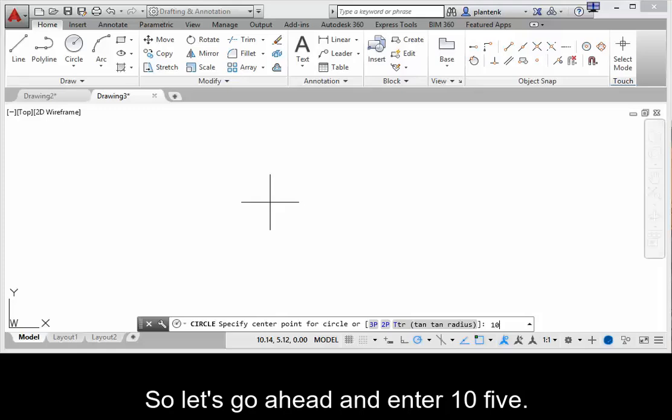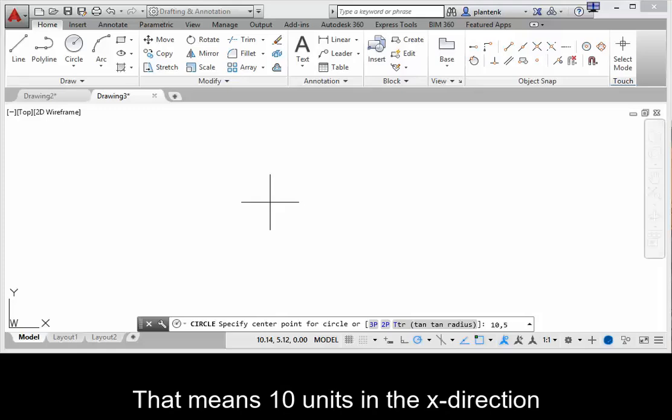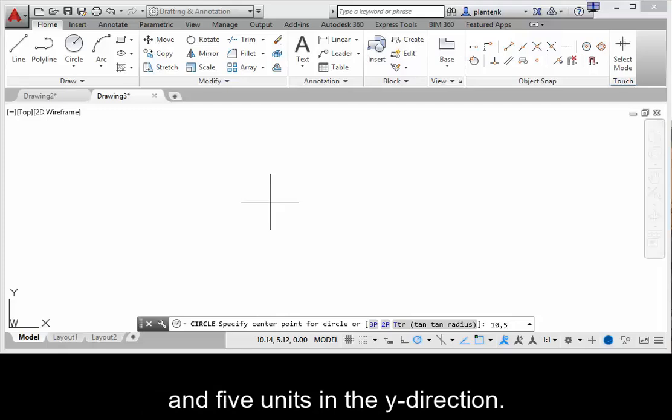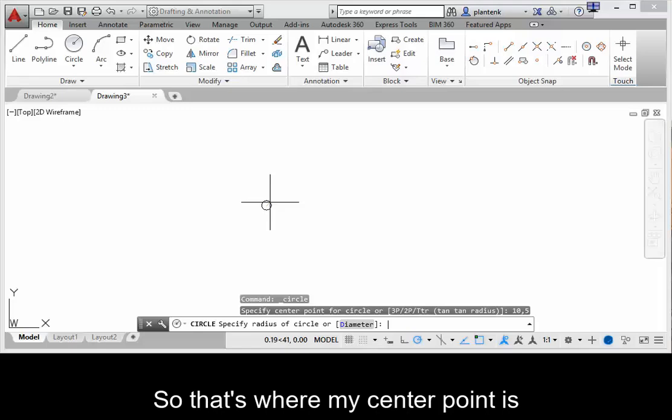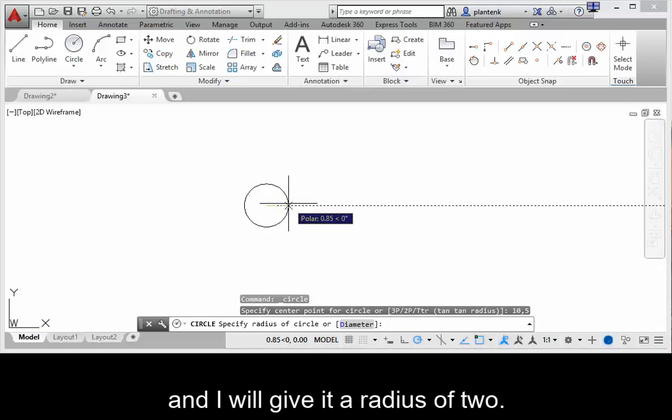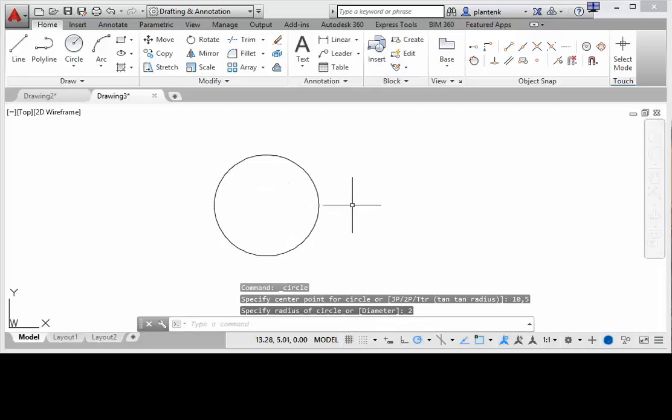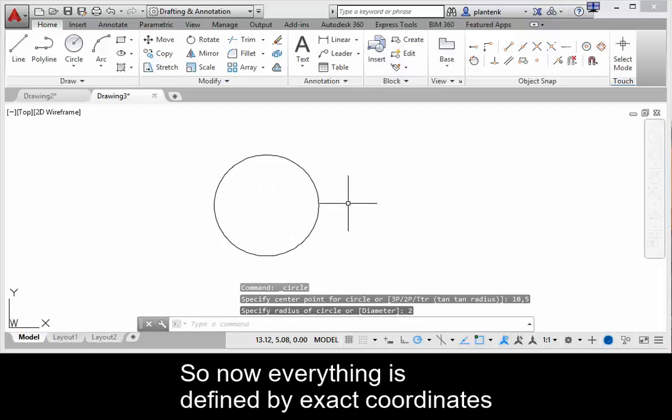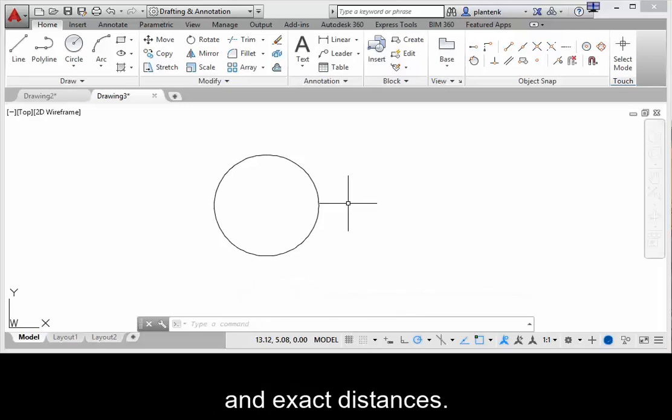Let's enter 10, 5. That means 10 units in the X direction and 5 units in the Y direction. So that's where my center point is, and I will give it a radius of 2. Now everything is defined by exact coordinates and exact distances.